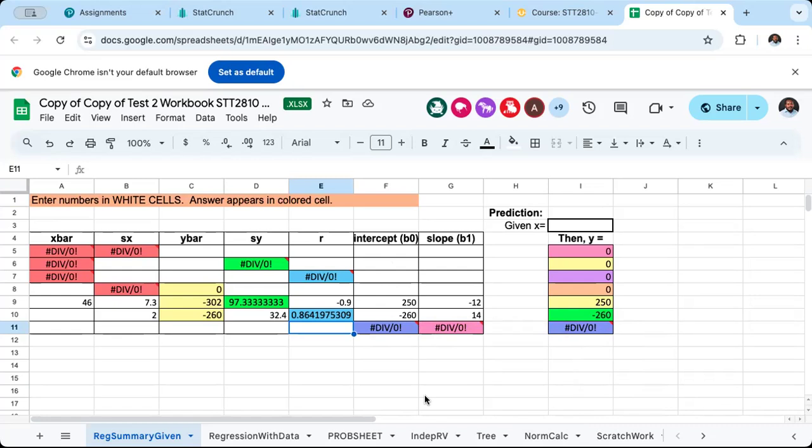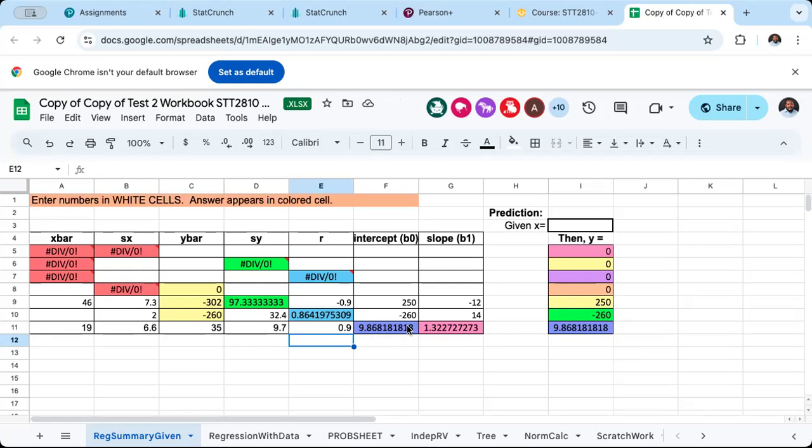So let's verify. Let's input our X bar. What is our X bar? It's 19. What is SX? 6.6. What is our Y bar? 35. What is SY? 9.7. What is our R? 0.9. So you see, our intercept is what? 9.86. Is that okay? And then our slope is 1.322, like we got. Does that make sense? So you can see this is working. You should have access to this Excel file, and you can also use it to answer your homework problems.